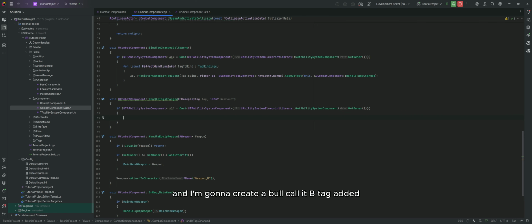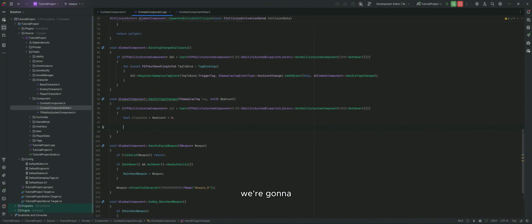There we go, and I'm gonna create a bool, call it BindTagAdded equals new count is greater than 0. So if the new count of the tag is greater than 0, then we know that it's been added. If it's 0, then that means that the tag has been removed.